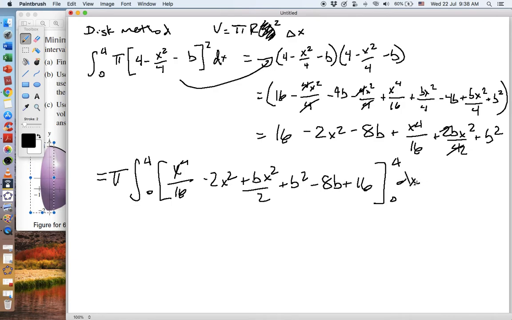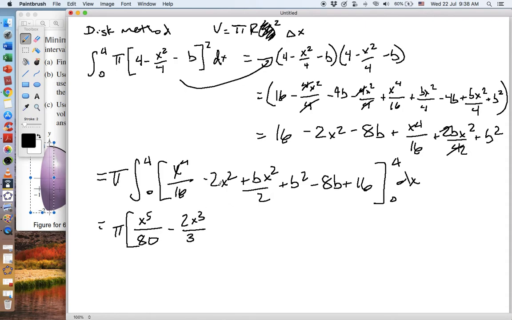And we haven't done the integral yet, so we'll do that now. So you got pi times, and we're just using the power rule here. We're going to raise that exponent up one more, and then we're going to multiply the bottom by 5. So that when we take that exponent down using the power rule for derivatives, then we get 16 on the bottom, x to the 4th on the top, minus 2x cubed over 3.